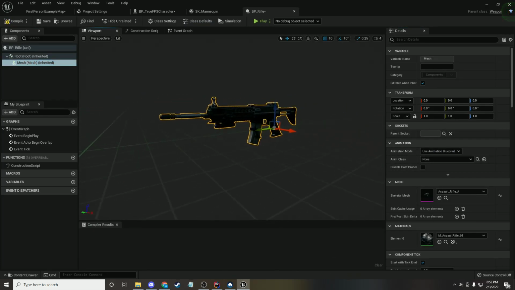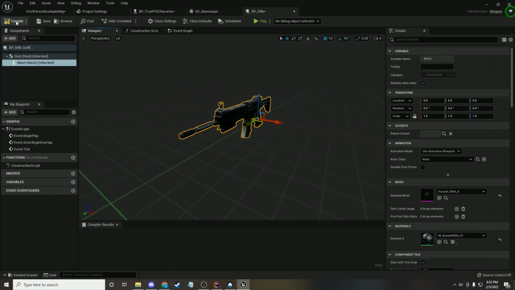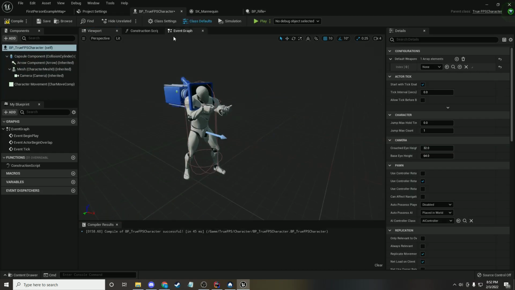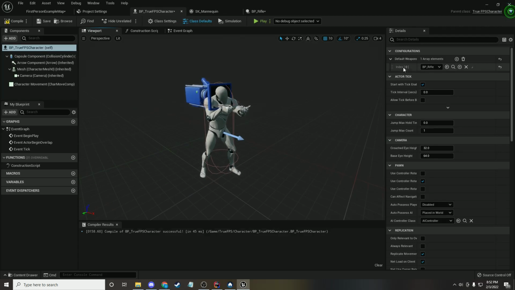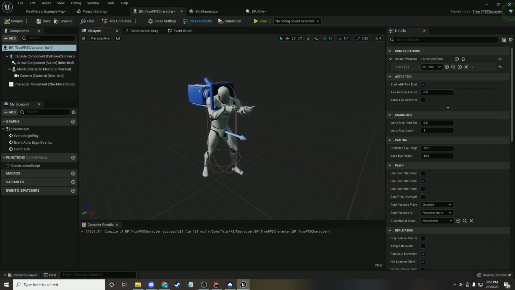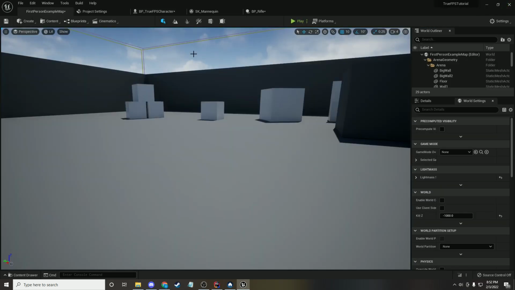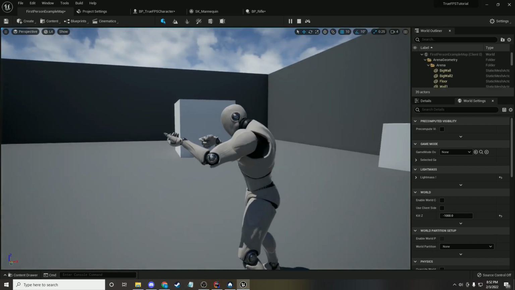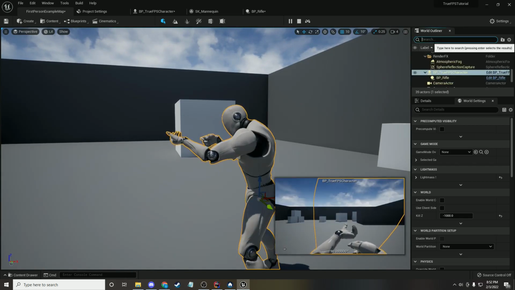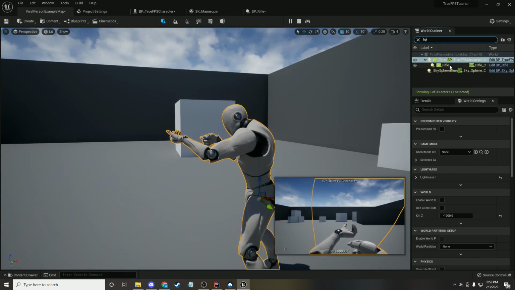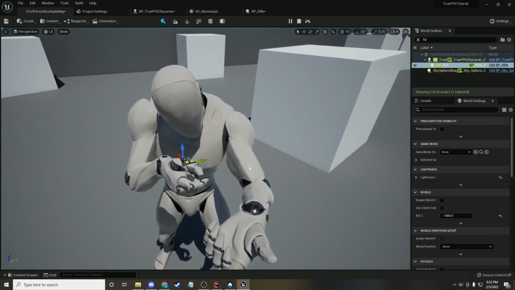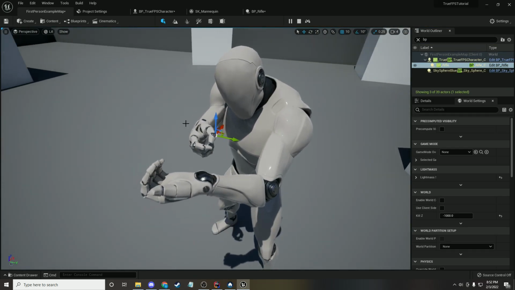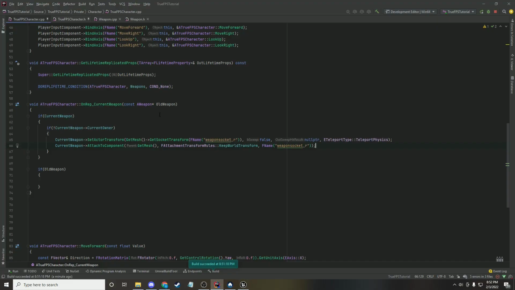This is a rifle mesh from the Weapon Silver Pack on the Unreal Marketplace. It's free, so you could just download that. And let's have that be one of our default weapons. If everything worked correctly, it should be spawned on begin play. I don't think it'll be visible because we didn't write any logic for that, but we could just check that really quick. So if we go to here, you'll see it actually is there, but it's invisible, so we need to fix that.